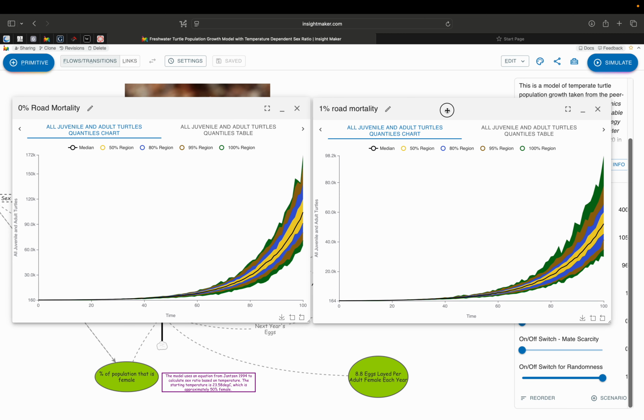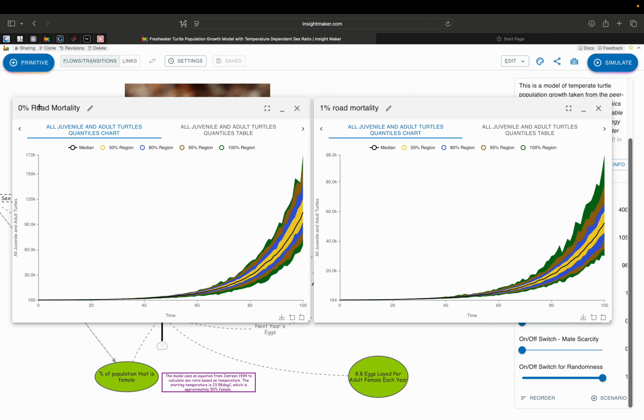So, how much different is 0% road mortality to 1%? Well, 50% of the time they're going to be the same, right? That's how we can use the sensitivity analysis to understand what's really different.